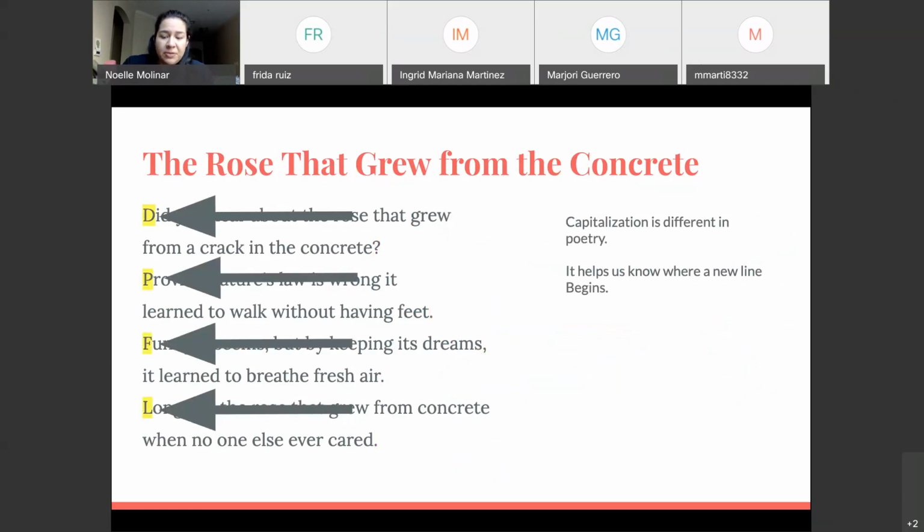Capitalization is also a little bit different, but because of the punctuation, that helps us. So you see we have a capital D, capital P, capital F, capital L. So that also helps us know where there's a new line. In a poem we're going to look at today, if not tomorrow, the punctuation has like one exception, but it has a significance. It helps us with an understanding in the poem because we remember that proper nouns, people, locations, those are given capital letters.